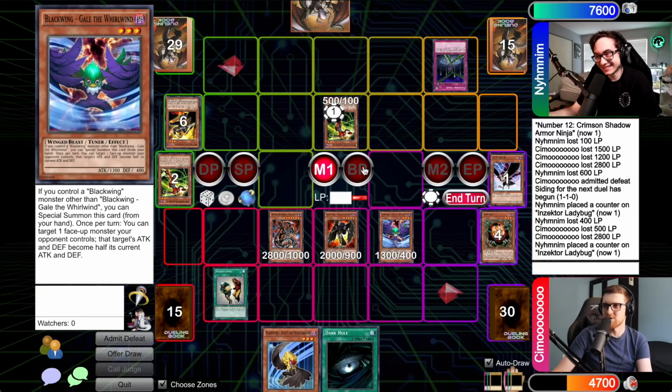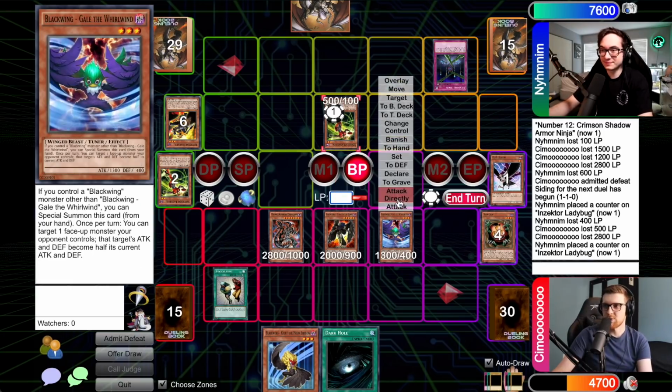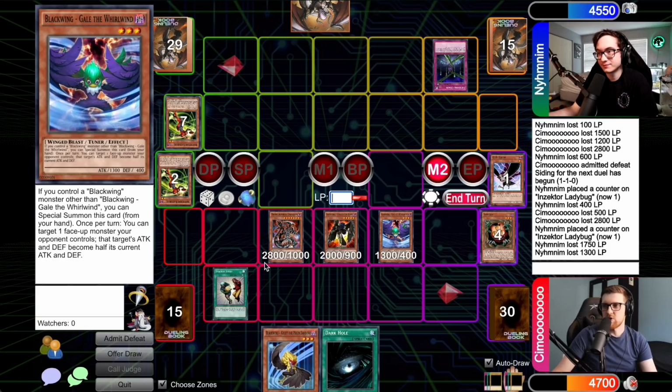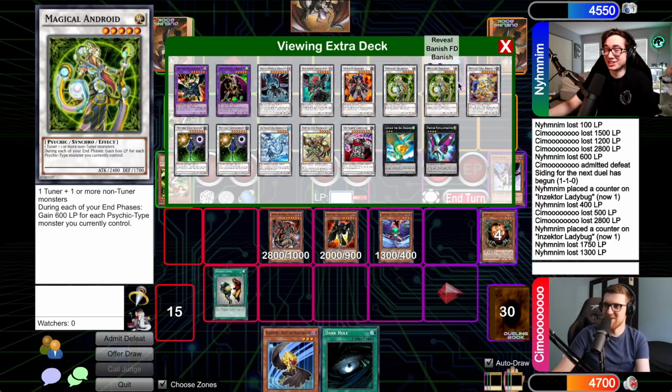I think I'll go to battle. So this is going to hit for 1750. And then we'll do another 1300 with Gale here. And then we'll head on over to main 2. I'm thinking if I want to do anything else, you're going to gain 1,000 from Snatch. Feng Wong is just sitting there doing nothing. Do I have a level 10 Synchro? I do not.